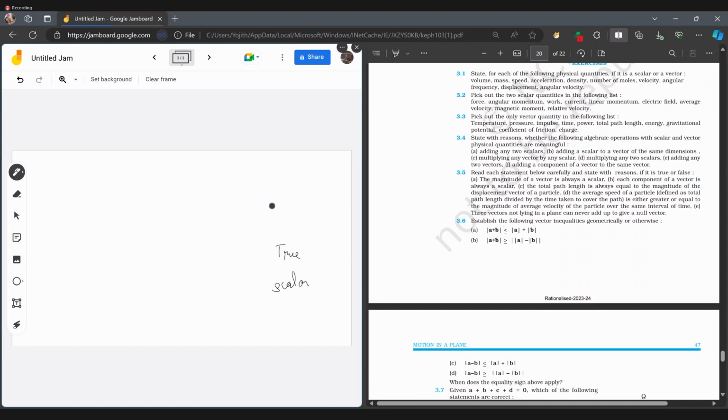Okay, for example, there's a vector i cap plus j cap again. Okay, దీని ఒక component ఏమవుతుంది i cap. This can also be written as i cap plus 0 j cap. Okay, so this is also a vector.